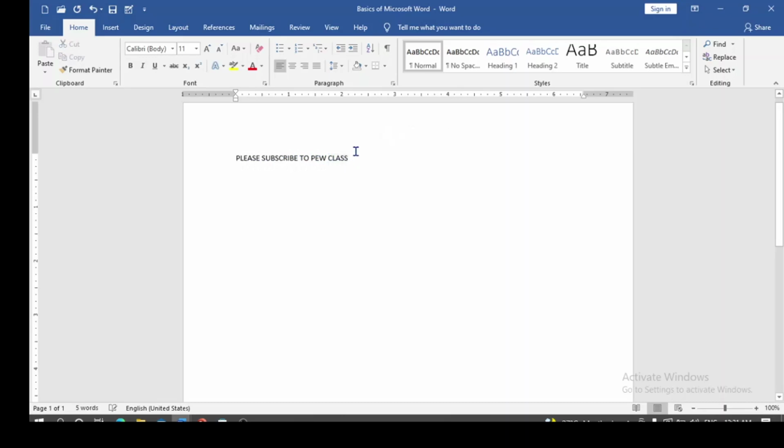Another way to highlight is simply, let's say I want to highlight class alone. I'll double click on class for it to be highlighted. That is, tap the left click twice. Once you do that, the class is highlighted, or you can say selected. Now what if I want to highlight the whole sentence without dragging the mouse?